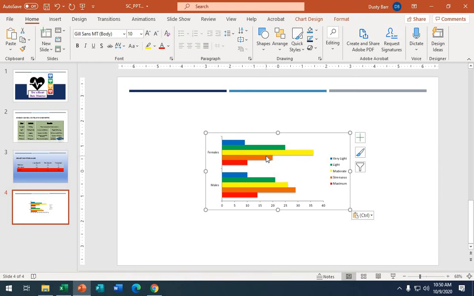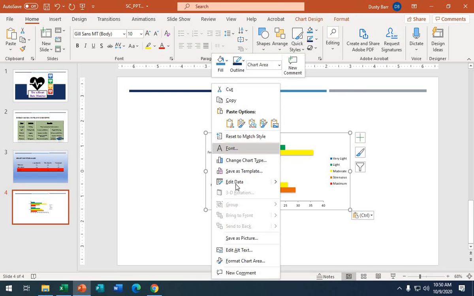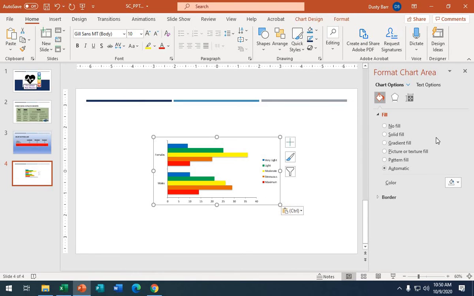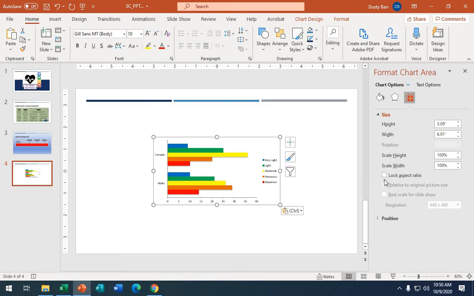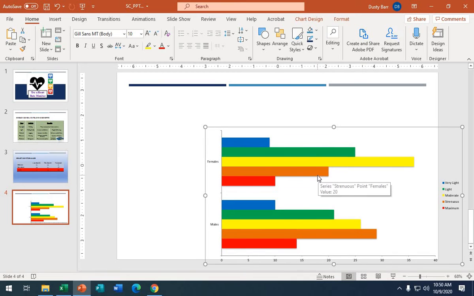and it says to then right click on that and go to Format Chart Area and go to our size and position once again. It says to lock the aspect ratio, unlike we did last time, and go to 5.5, and it should make it 10.69. And it says close that out. And obviously that's not where we want it yet.